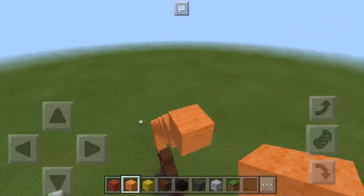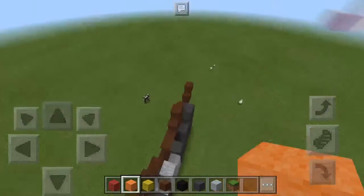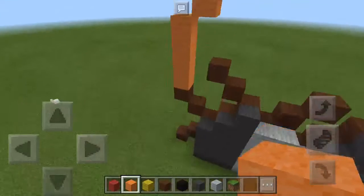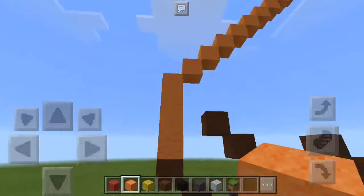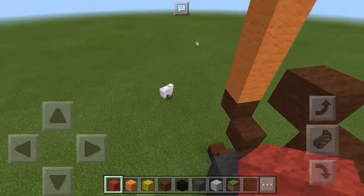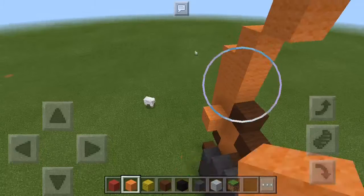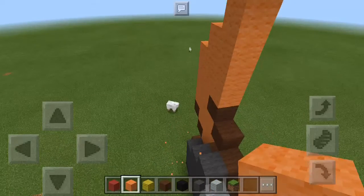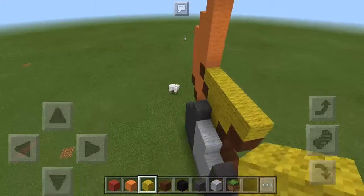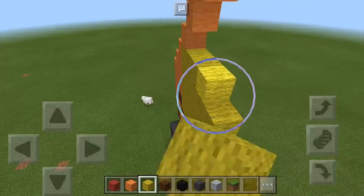2, 3, 4, 5, 6, 7, 8, 9, 10. Now I'm counting blocks. Brilliant. That's gonna help. So only kind of orange three in. So I'll just work this out on this side really quickly. Then I want eight yellow, one, two, three, four, five on each side. Then I want it red the rest of the way.